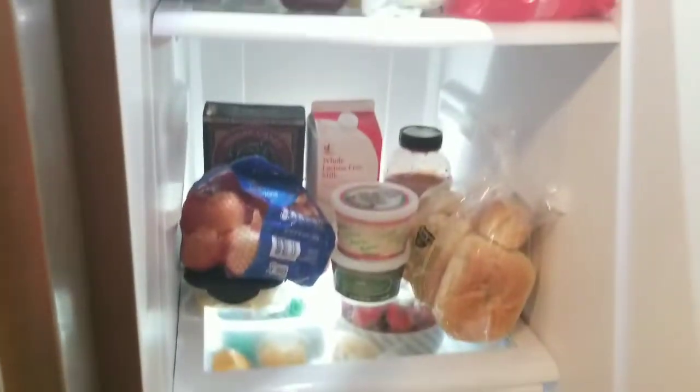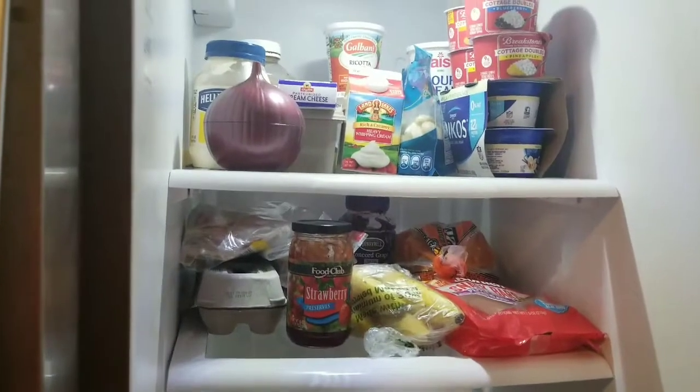So there you have it. That is my fridge, nice and organized for the week.